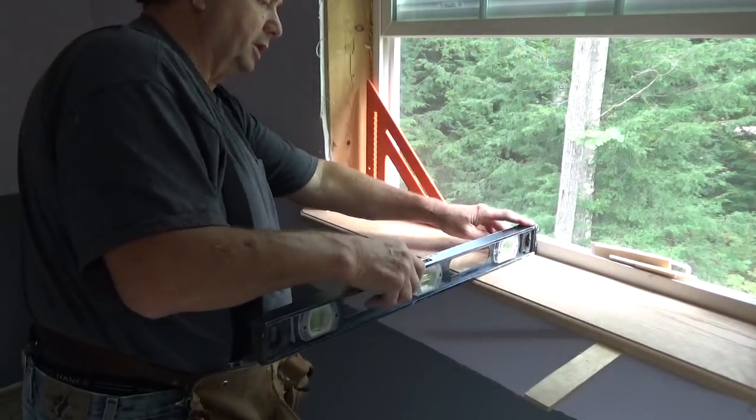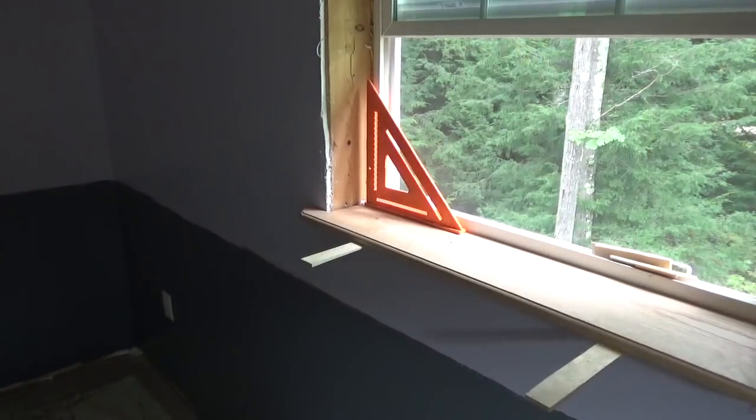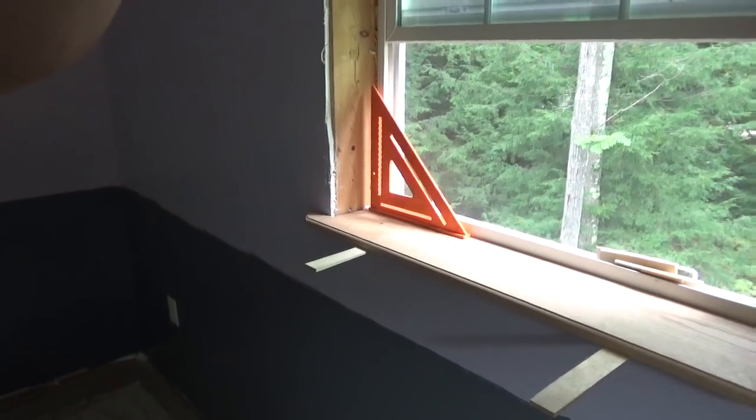And I'm right on the money there. So I'm going to leave that go. And then what I'm going to do is take a pencil and underneath the sill right here, I want to mark this with a pencil because I want to cut these shims off, okay? And then I'm going to put them back, pull them out, cut them, and put them back in there.